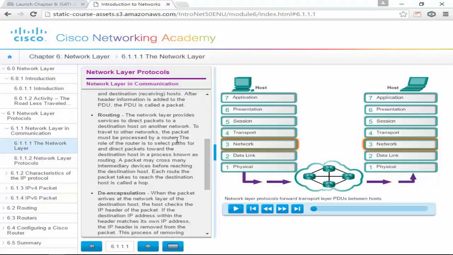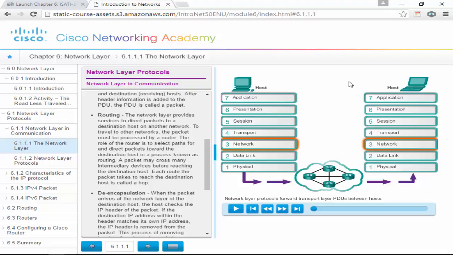Then we have routing. So what is routing? Well, it's what routers do, and routers route. But what does that actually mean? They pick the best path to a network. So routing protocols do 2 things. They pick the best path, the fastest path, and then they also stop loops, because if we had a routing loop, then we'd just be wasting all of our bandwidth.